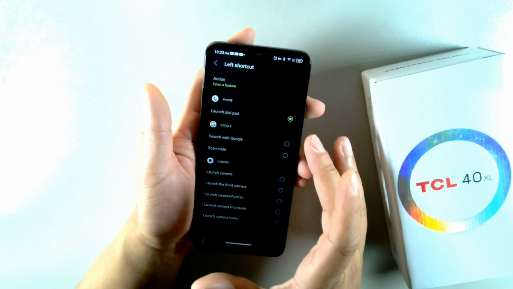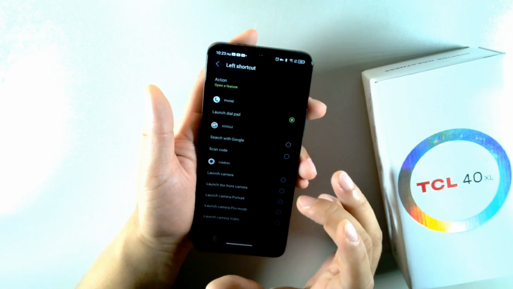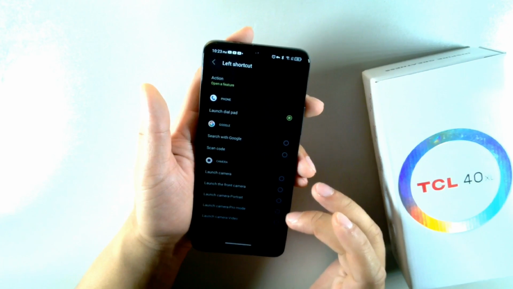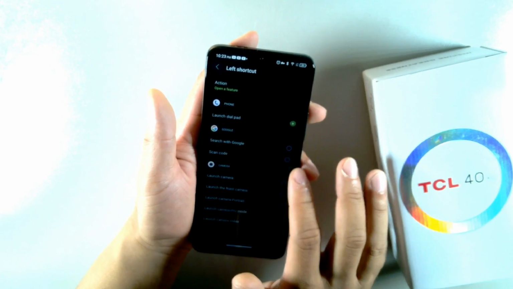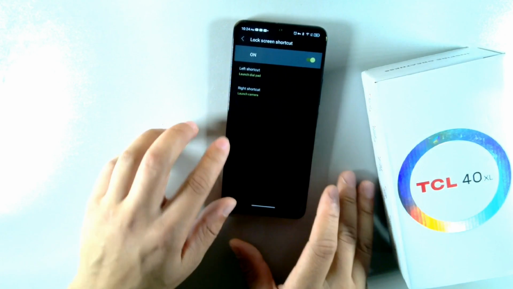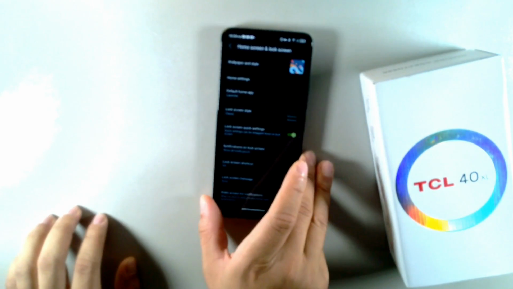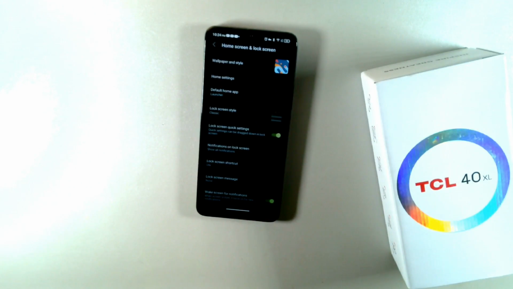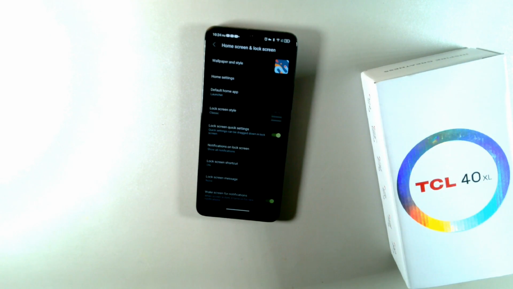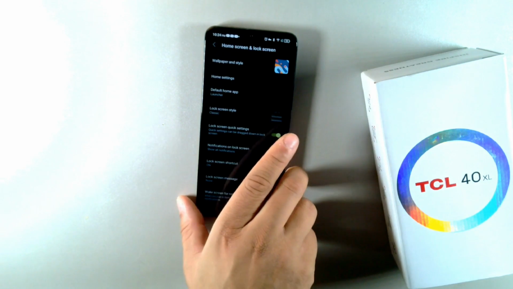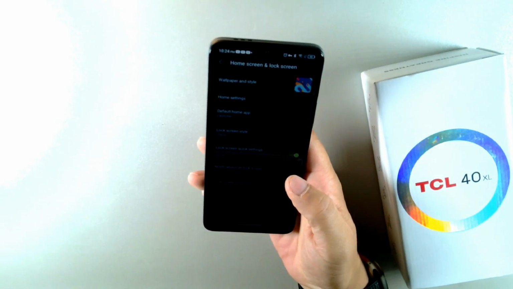So it only gives you these options here: the Google, the camera, front, portrait, pro mode, and video, the phone, and that's pretty much it. So I'm gonna leave it at that setting that it's at right now. But I definitely think that that's gonna be useful with this device as well. So just another note that I wanted to throw out there about this device, that you do get some shortcuts as well when it comes to using it on the lock screen.